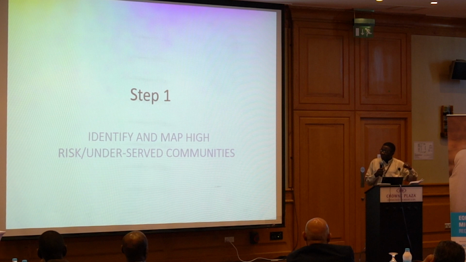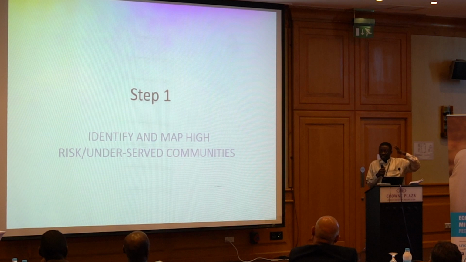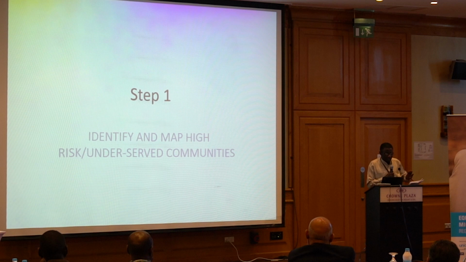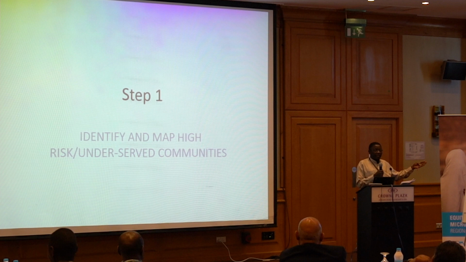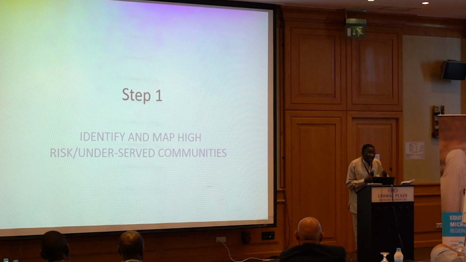So it is very important that as we try to map out these high-risk communities, we appreciate some of these key things. When we talk about special needs, whom do you think knows these special needs for these communities? Themselves. Wonderful. It is themselves. So as we map, as we plan, as we do everything, we need to talk to them. And this is the linking of services with the communities. We need to ask them, how do you want us to serve you?